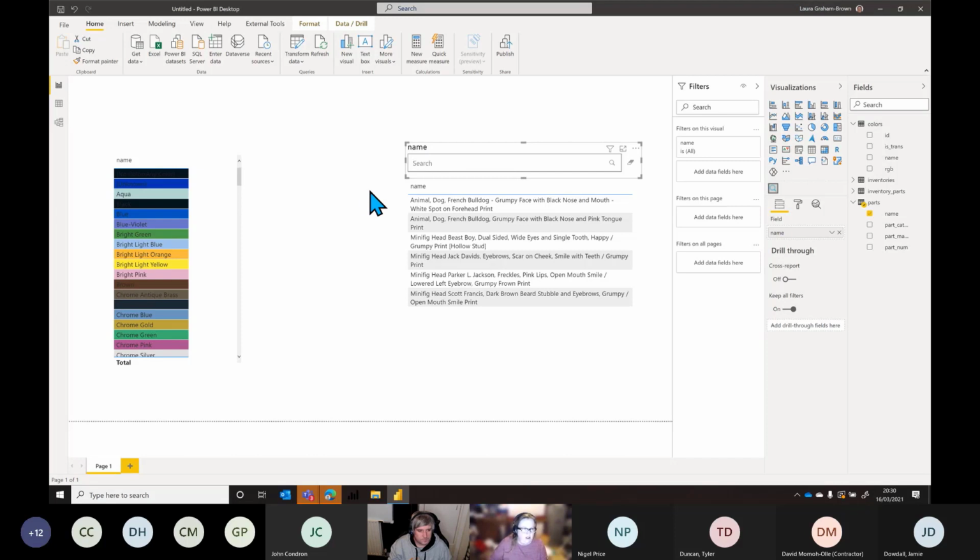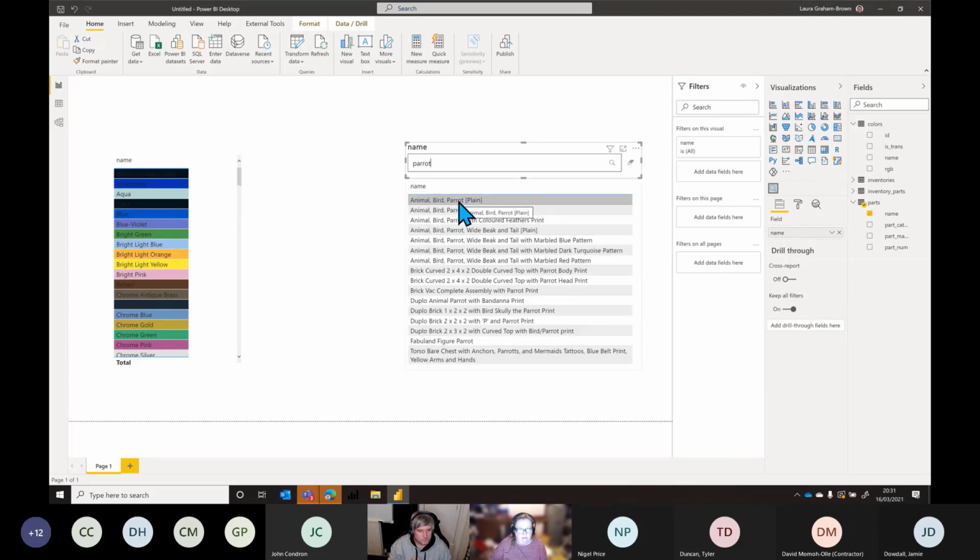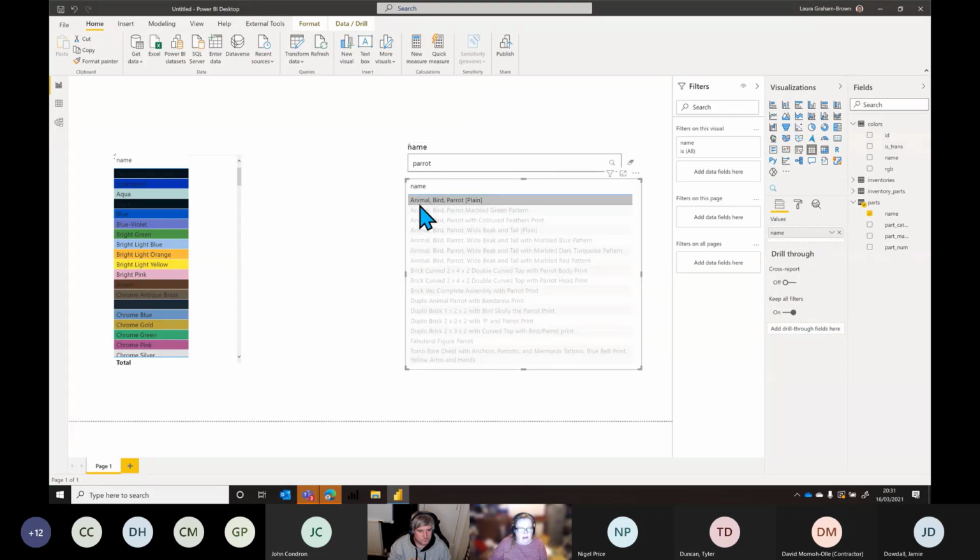But one of my questions was, is there a pink parrot? So I can search for parrot. And sure enough, there is parrot. In fact, there's a whole set of parrots. But if I click on parrot there, it doesn't do anything to my colours over here. They flashed, but actually there are not that many different coloured parrots. I know there aren't. So that's not filtering that. And that's what Power BI is known for, that you can click on one thing and it filters other things. That doesn't work.